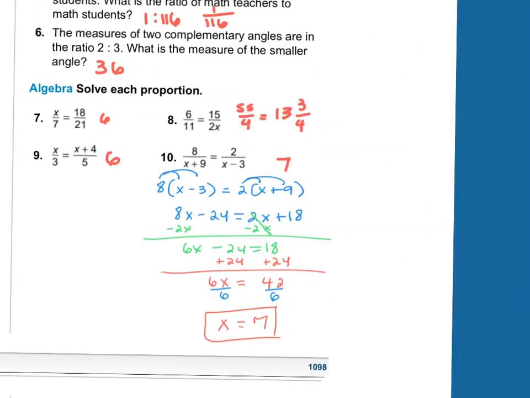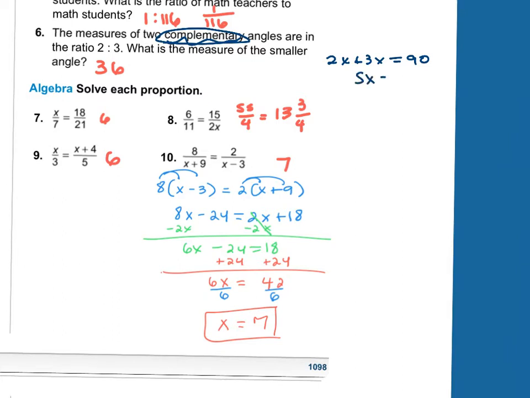Okay, 6 says the measure of 2 complementary angles are in the ratio of 2 to 3. What's the measure of the smaller angle? So these are like our little word problems, right? If it says complementary, what does complementary mean? 90. So 2x plus 3x equals 90. Because that was like on your quiz, it said supplementary. So you just got to pay attention to that word. Complementary is 90, supplementary is 180. It doesn't matter. It could be 3 angles, and then you would do this plus this equals. It's just that this complementary is 90 instead of supplementary, which is 180, sorry.